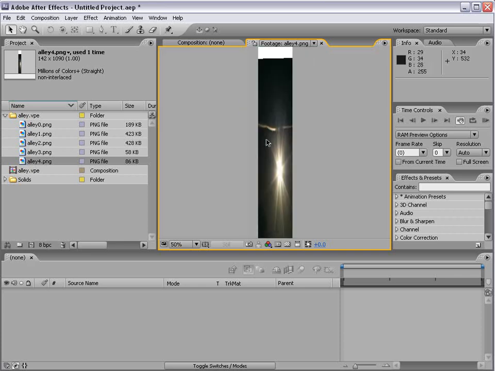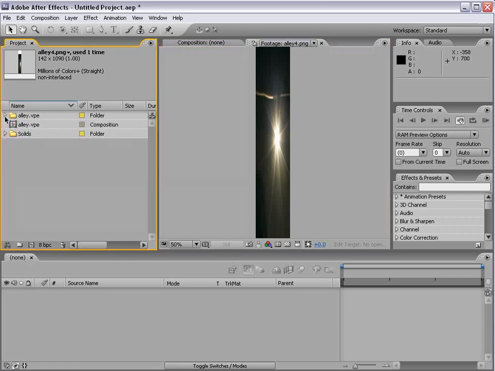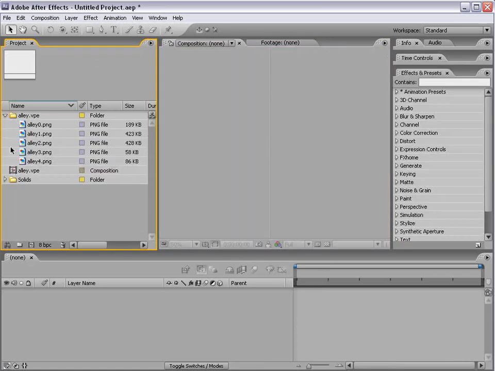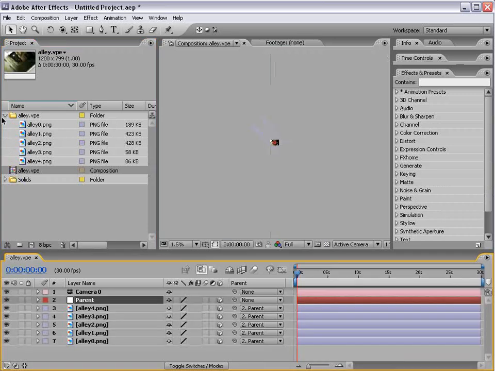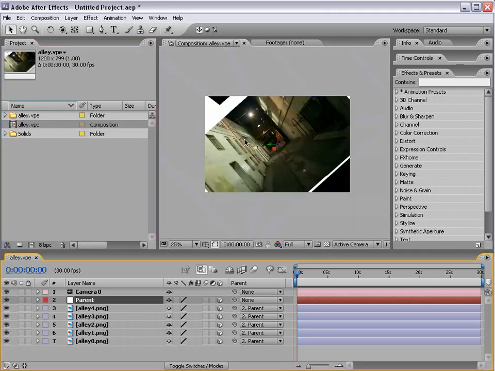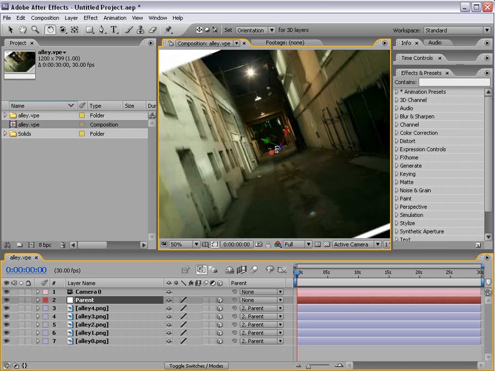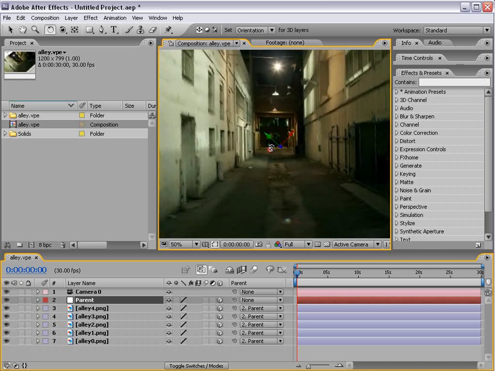And also, you can light this scene up a lot better with regards to adding things in it and having shadows and all that stuff. It really does work functionally better with a few little side effects. So if we open up the alley composition, you can see we have a comp that's a little crooked right now, but it comes with a nice parent that all the layers are connected to. So we can simply rotate the parent on the z-axis, in this case, and just straighten it out.